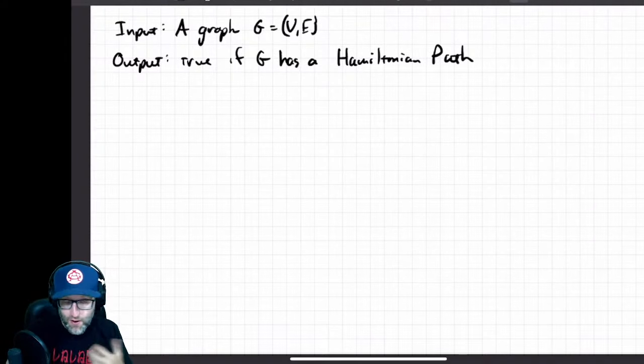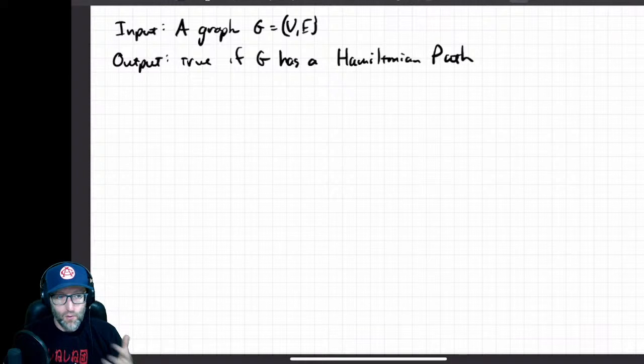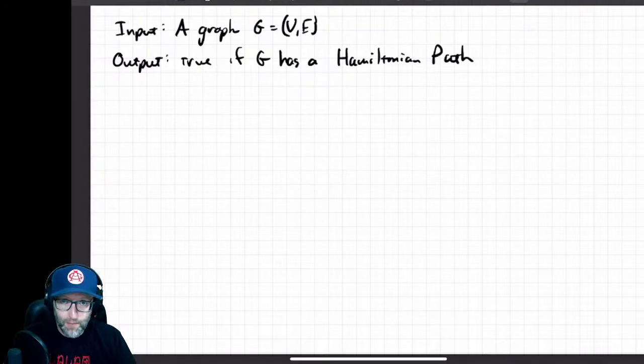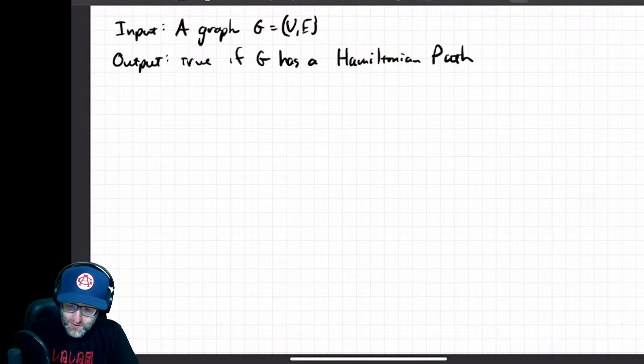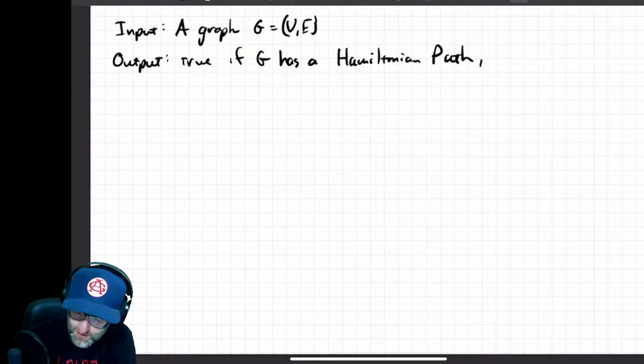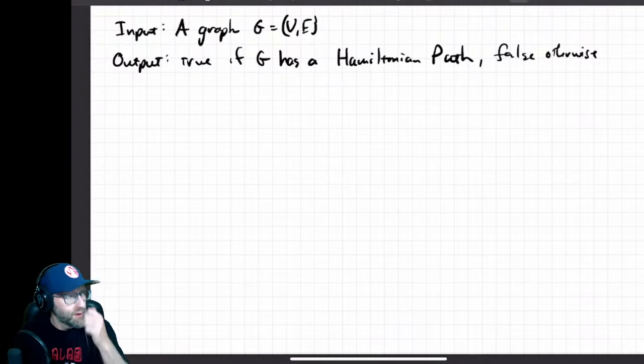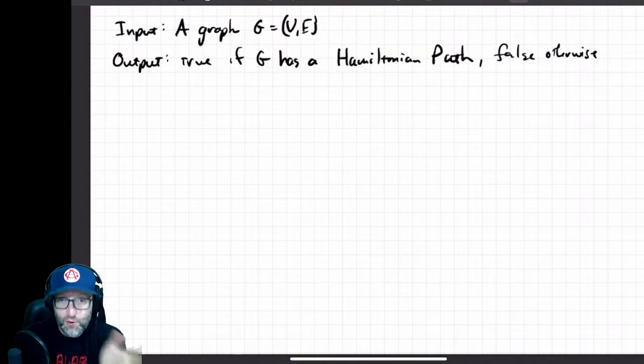There are also other variations that we talked about last time, where you can have the functional version. Great, it has a Hamiltonian path. What is it? Output at least one Hamiltonian path. Output all the Hamiltonian paths. Count the number of Hamiltonian paths there are. Find me the best Hamiltonian path, whatever that means, if it's a weighted graph or some other objective function that you're trying to maximize or minimize. So our output is true if it has a Hamiltonian path, and of course, by exclusion, false otherwise. This should be pretty straightforward for you, at least for pseudocode.